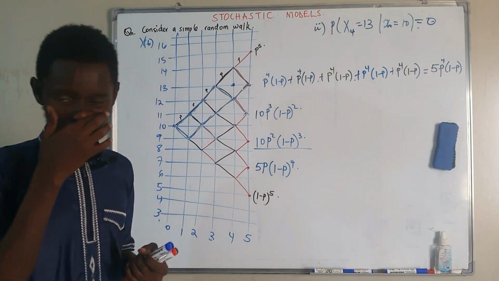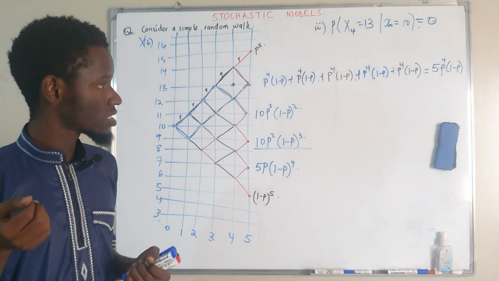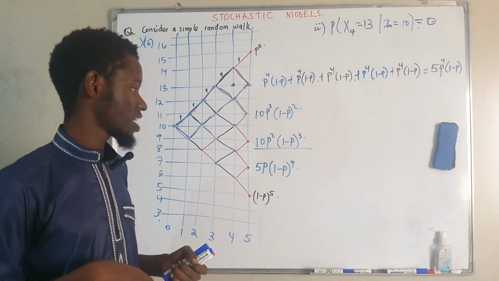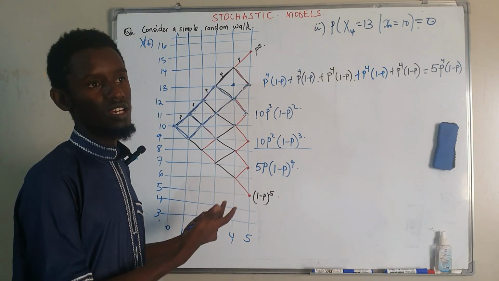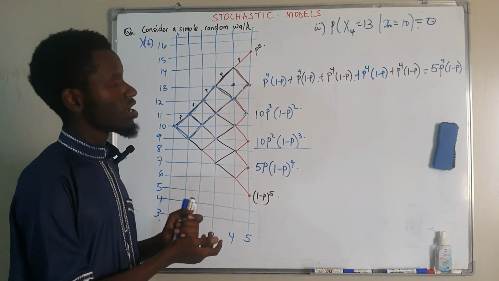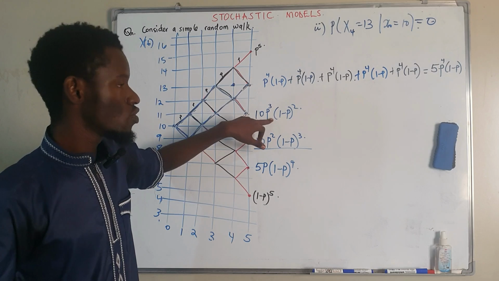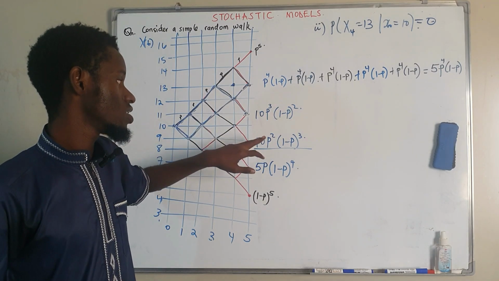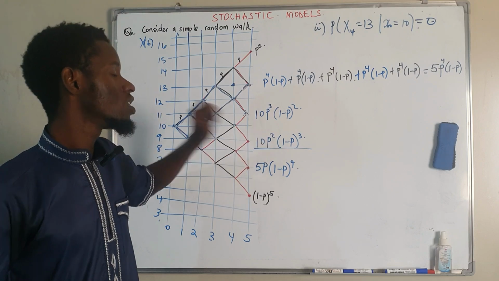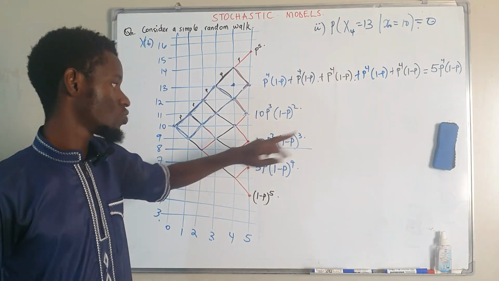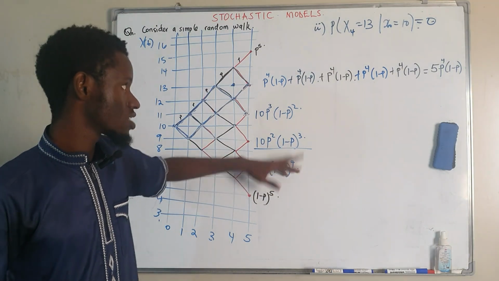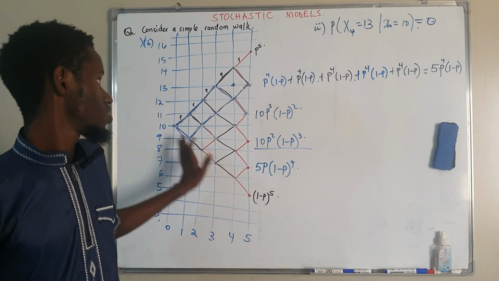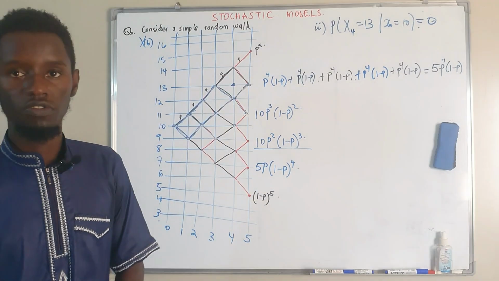Now, let us continue for the other parts, but let us first take a break and then we shall see how we do the other parts. I think I've tried to expand everything for you. Just take time and redo this one and see how we get this 10p^3(1 minus p)^2, and then you do this one to say 10p^2 into (1 minus p)^3. Then you do this thing as we did here. Then this 1 minus p, I think, is the easiest. Just moving down, just moving up, p^5.